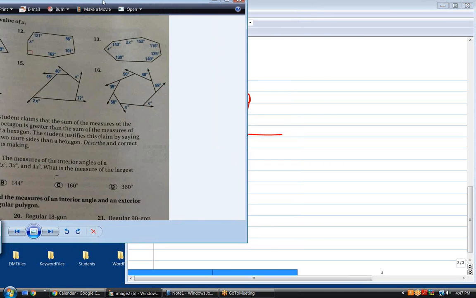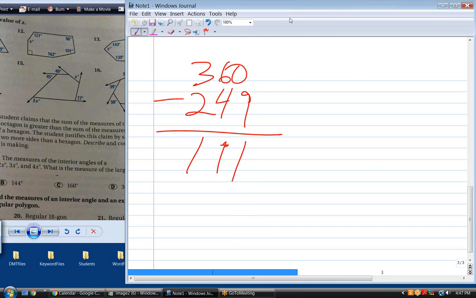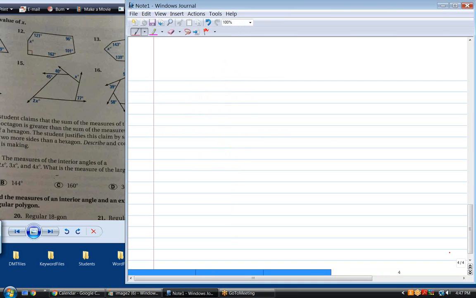Okay, so we're going to do 15, exactly the same, only this time they give us 3 exterior angles and 2 variables. So what's the equation that I'm going to end up with on 15? Use your calculator. 85 and 77 is what? 162? Yeah. So what's the equation got to be? It'd be 18 divided by 3 to find the x's.